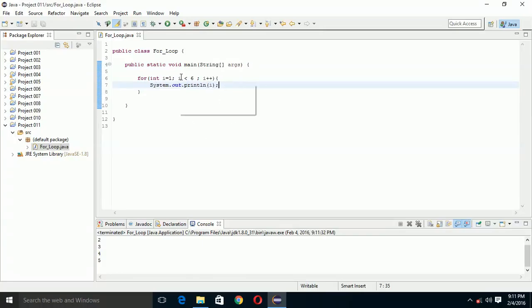It will get to a point where i becomes 5, and the next value after 5 is 6, and of course 6 is not less than 6, but rather 6 is equal to 6. At that point, this condition is no longer true, so the loop is going to end.